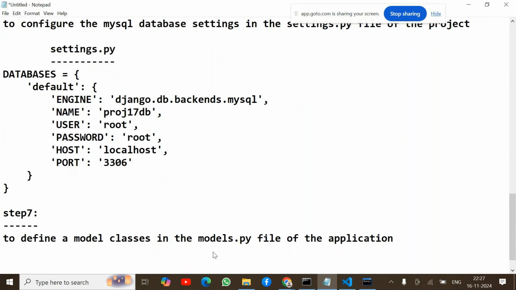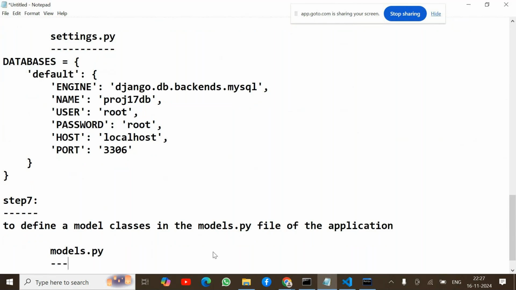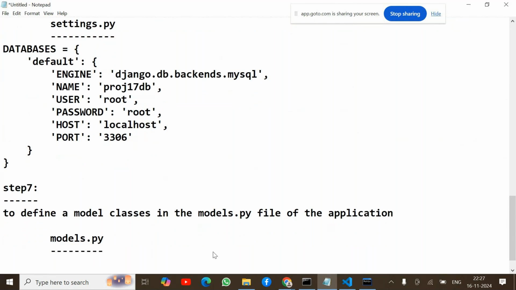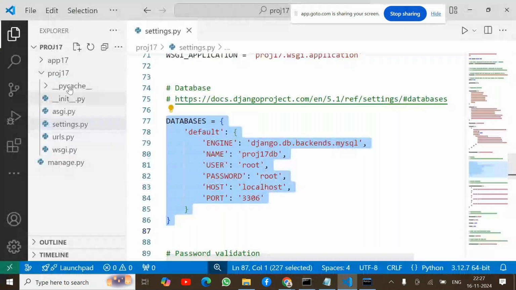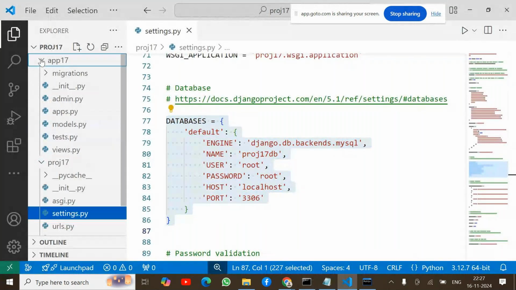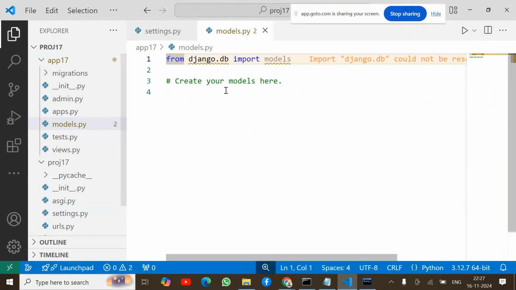Simply here I am opening the models.py file. Now observing very clearly, go to the app folder, open the models.py file.